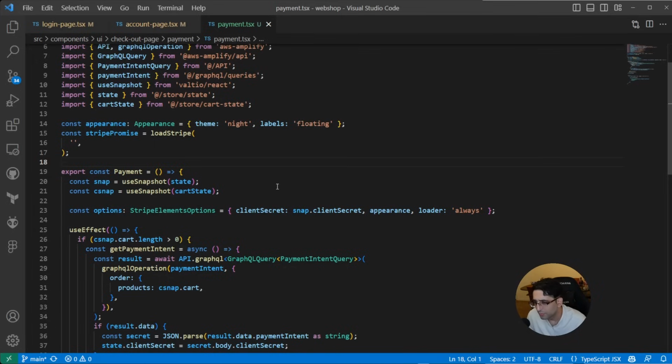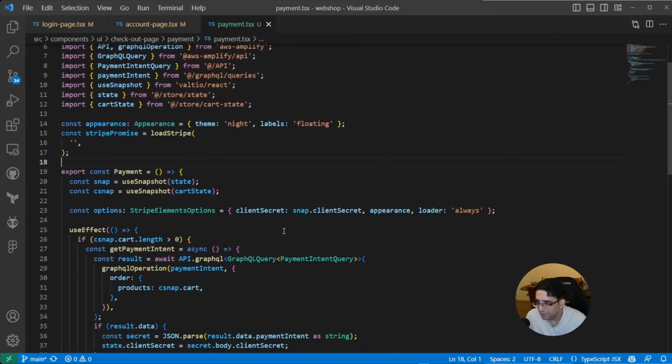In this case, it will be a Lambda, of course. Lambda will receive the cart, it will validate all the products, and then it will return a price. Well, we will not return a price, but it will return the secret key for a payment intent. That's how Stripe works, which will have a price in it.